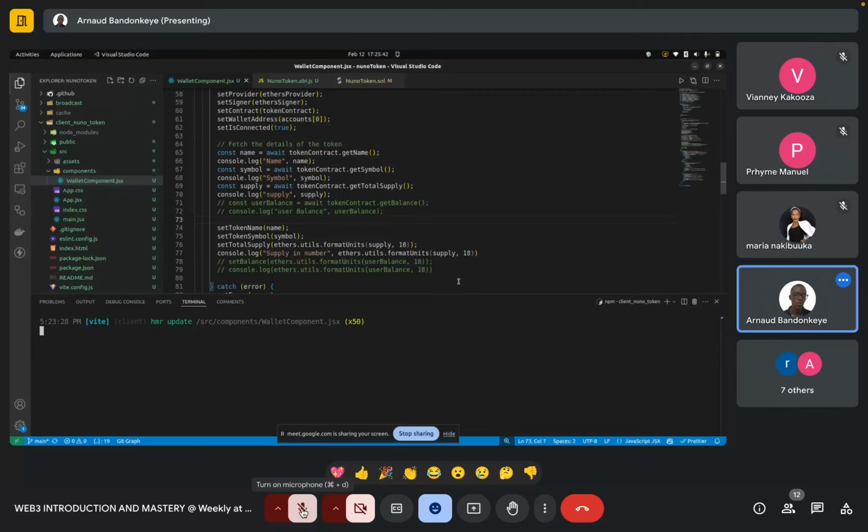Now we've seen deployment on Foundry and then front end. So you get to know the real gist of it. Any suggestions? Or are people on a break?